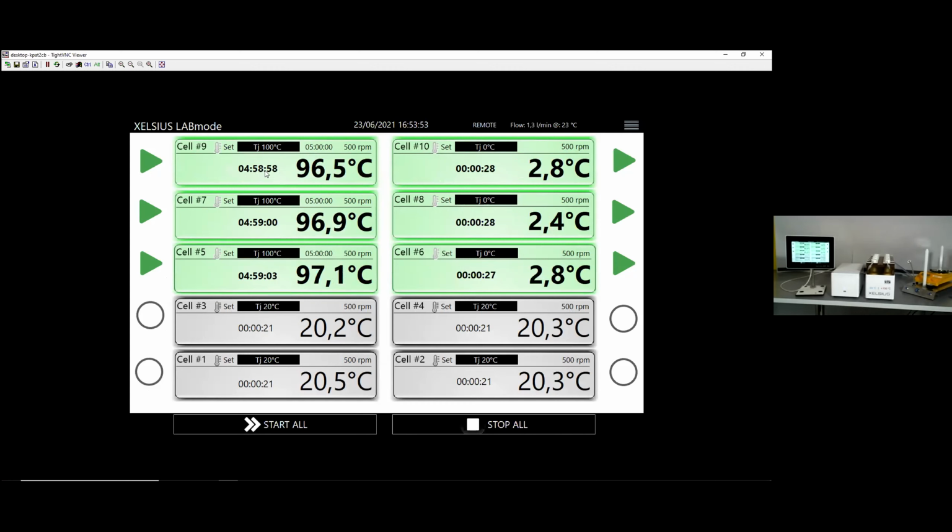So you can see here now we are at about a minute, a little bit more than a minute, and we already reached the fine adjusting part, which means the cells are not powered at full power. They are trying to reach the target temperature very, very accurately and fast. At the same time here, we cooled down in a minute, 20 degrees. So we are here very quick. At the same time, we do it very stable and reproducible.